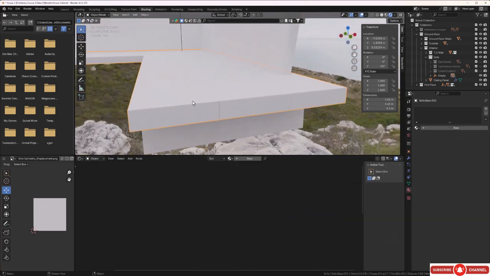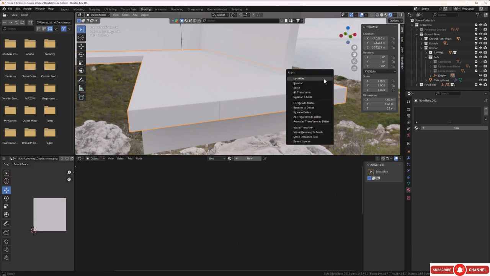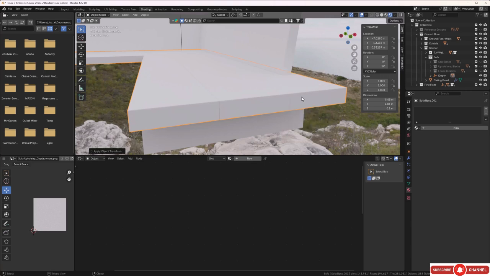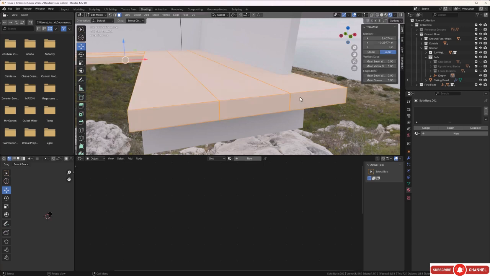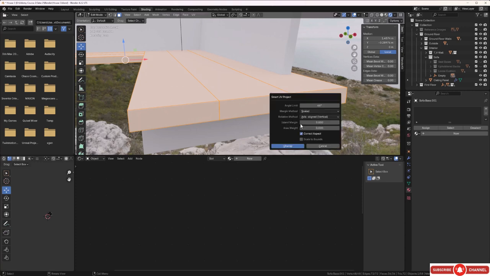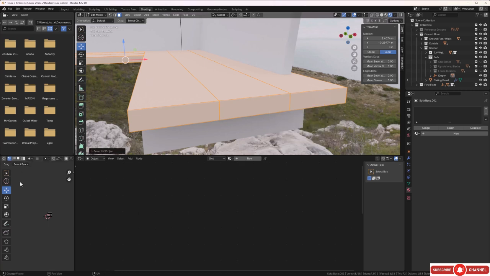Now let's select the base here and have a look at it, and the rotation's out. So let's press Ctrl A and apply rotation and scale. There we go. Let's tap into edit mode with it, and let's press A and then U, and let's do a smart UV project. Make sure you have an island margin, 10 or 20, that'll be fine, and go ahead and unwrap. Alright, let's have a look at our UV maps here and see that they're all laid out nicely, and I think that's looking good. That's looking nice and efficient.